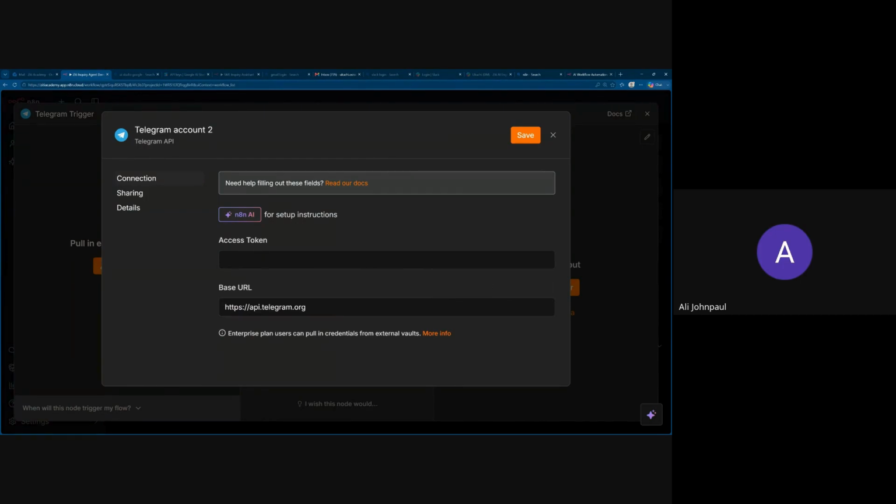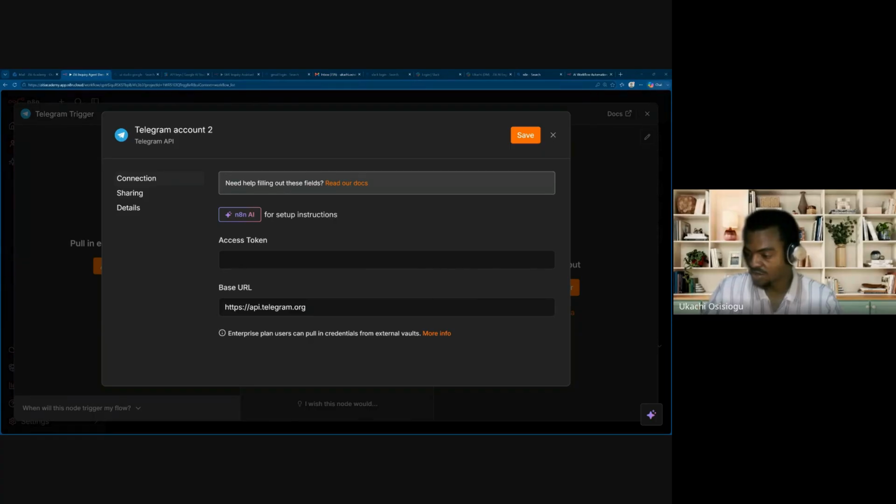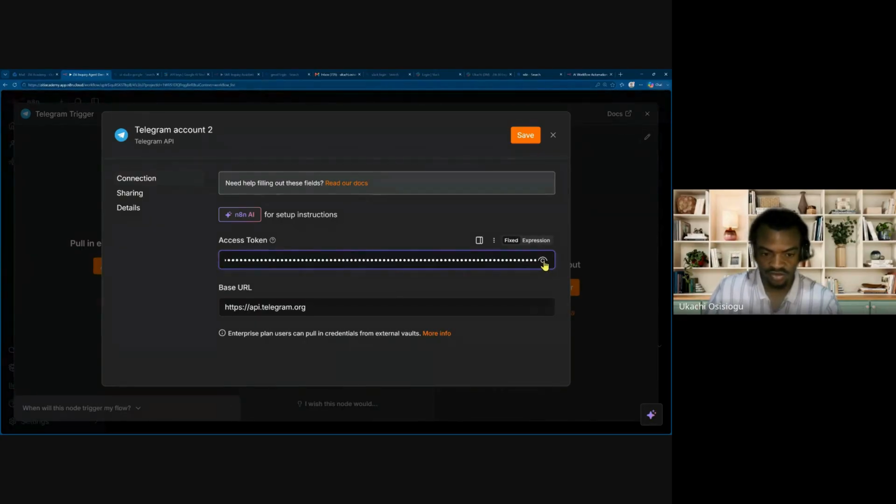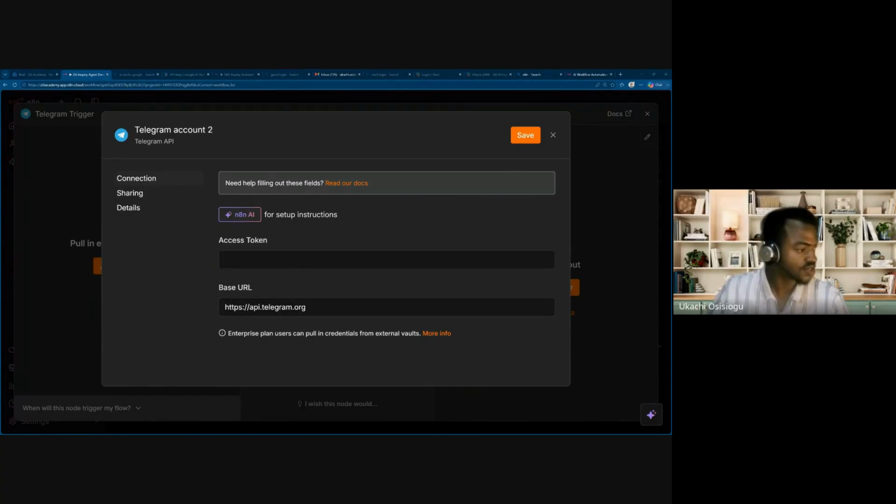All right. So as you can see here, the token that was given to us by BotFather is what you would then use as an access token here. All right. So I have to extract just the code.